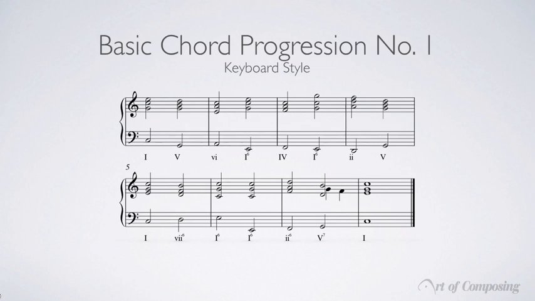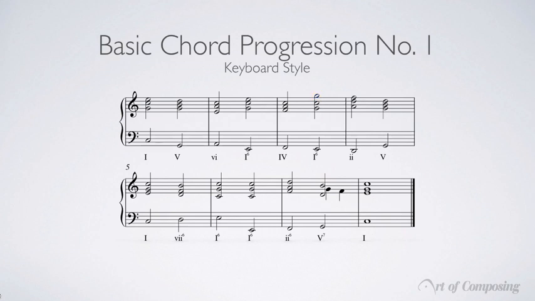In keyboard style, we're writing our chords in closed position, which means there's no way to fit an additional chord tone between voices. This makes them easy for one hand to play. And it's not an unbreakable rule, as in certain cases it sounds better to have a little bit of space. For instance, look at the 1/6 chord here, where we're not doubling the E, which is in the bass. This open sound on top still sounds very nice and is playable by one hand. You're still limiting it to 1 complete octave.